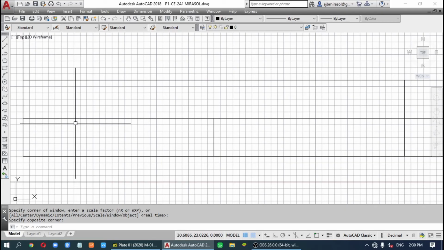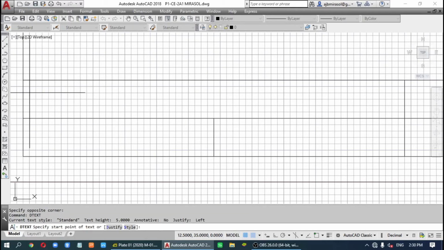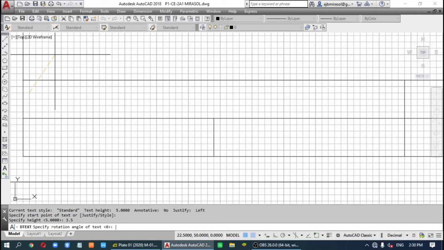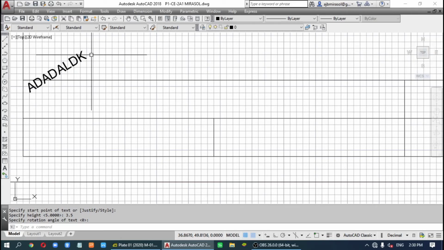Okay, let's do it. DTEXT or DT. Click here. Specify the height. Let's have it at 3.5. Our angle should be 0, but if we click on the screen inadvertently, we have a text that is not at the right angle.